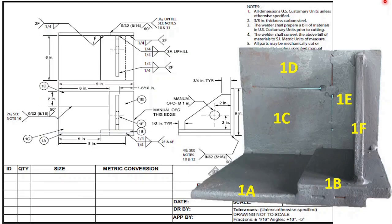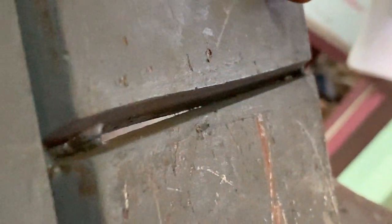Let us see the interpretation of the welding symbols. All these welding symbols are given in each view, and accordingly we have prepared this already. Since the welding preparation is done on the other side, I will not be able to see it in this view, but I will show you in the later views.